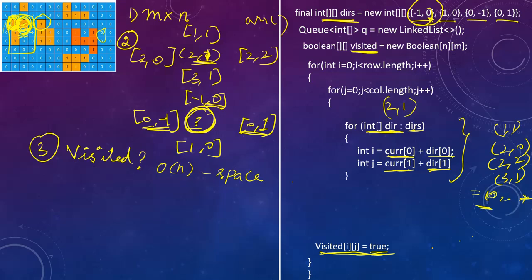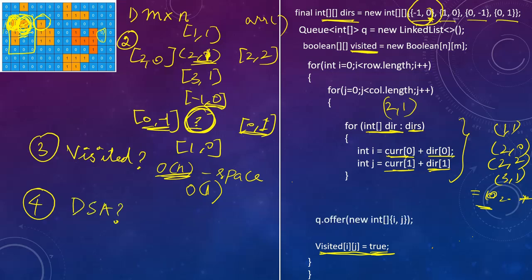This is a slight deviation from the previous method: marking an existing array as visited by a different value in the same given input array, so that we don't have big O of n space. Instead, we can finish this algorithm in big O of 1 space. And the next logic is a very, very important logic for any BFS problem, which is which data structure to use.